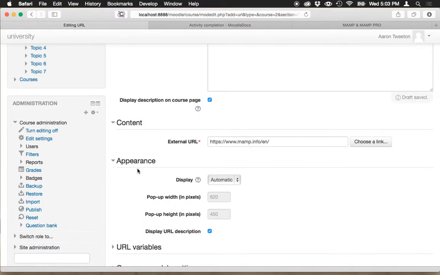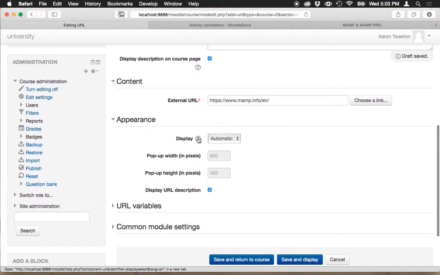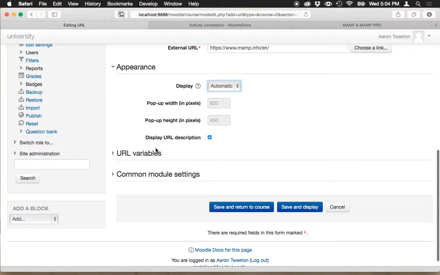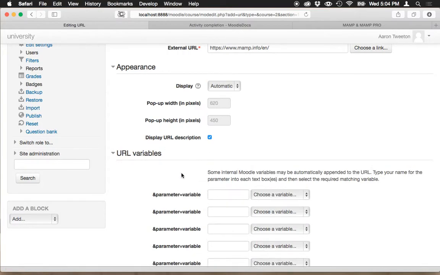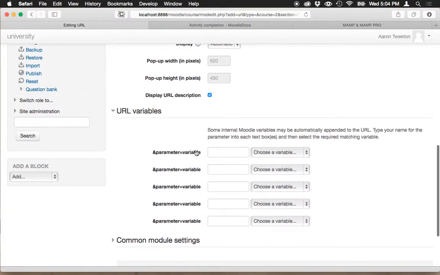Then underneath that is appearance. So this basically is where you can have it open up another tab, or you can have the web page actually embedded. I'm just going to leave it for automatic right now. Then you also have variables.